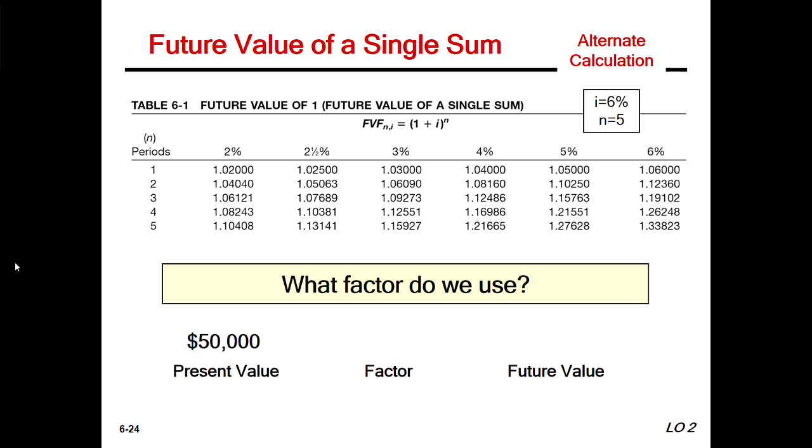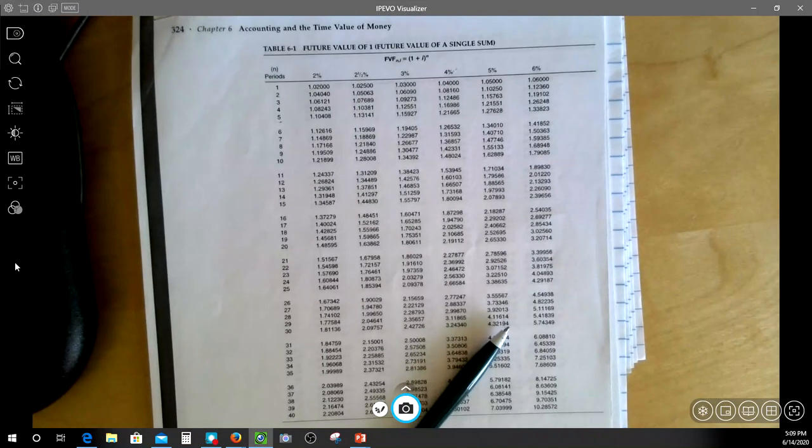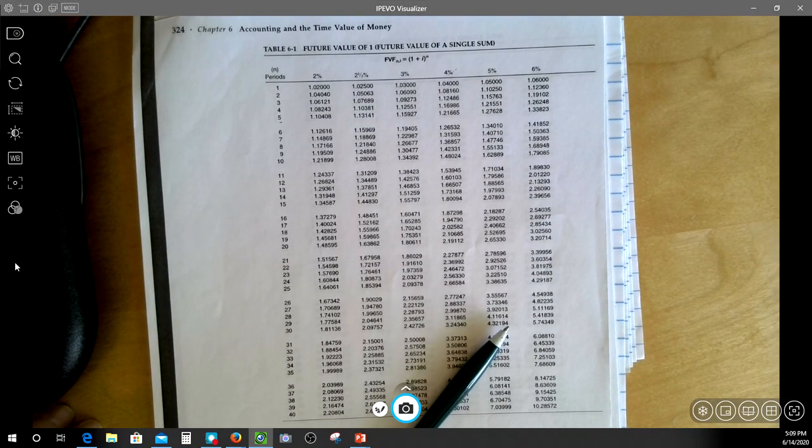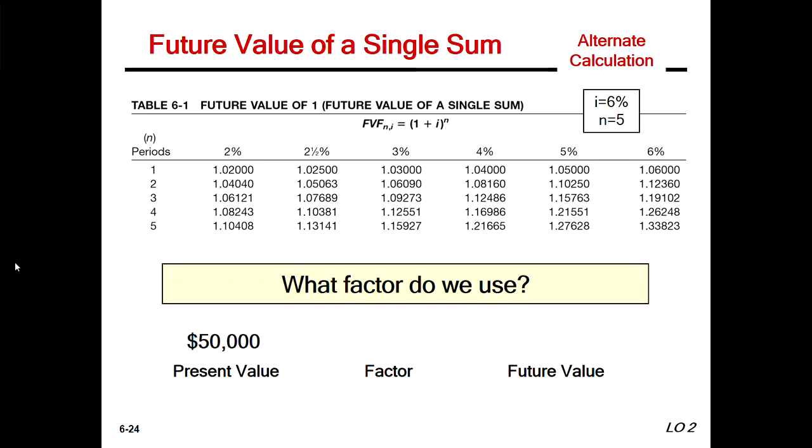All right. So we already saw what table we use. We use that future value of a single sum table. That is the same table that I just pulled up here. Let me show you again. Future value of 1. Future value of a single sum. So they're showing you exactly what I just showed you, where they found this information, which is right here, 1.33. So there you go. This is just showing you exactly how that works with those tables.